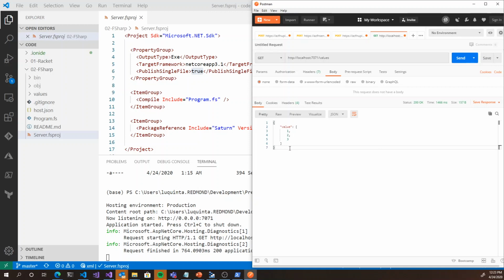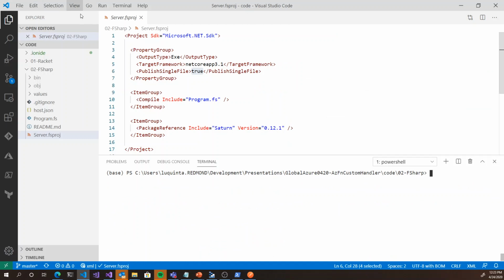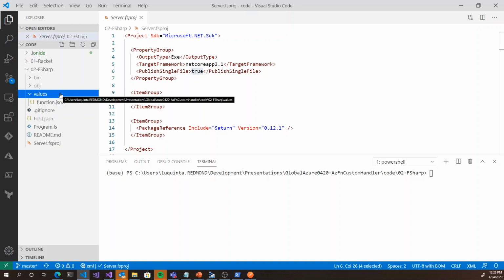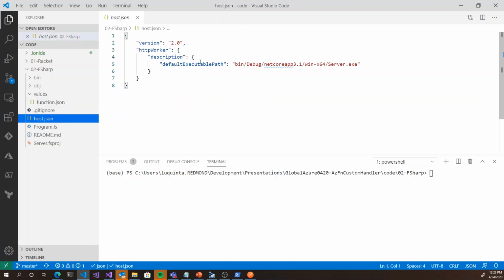Okay, now let's turn this into an Azure function using custom handlers. Again, we have a directory that's named after the endpoint that we're trying to set up. Nothing different here. It's an HTTP triggered function that's going to accept a GET request, and it's going to return an HTTP output. Host.json, same thing, except now we're telling it, hey, look at this particular file. We're giving it the path of where to find the single executable.